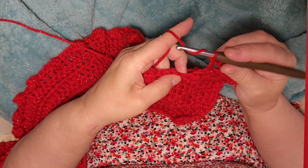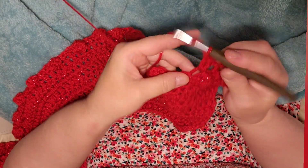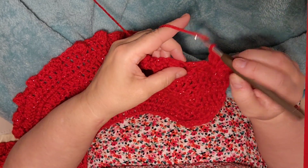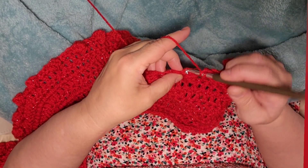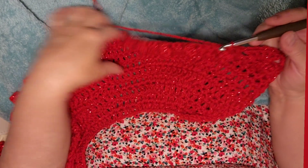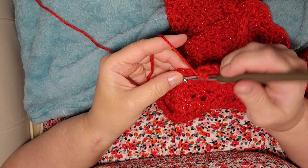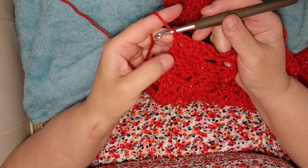The shell is five double crochets — one, two — then skip this one, double crochet into the next stitch, skip this one, and on top of the bobble do five double crochets. Do that all the way to the end. I'm at the end of row 12, and I've done my shell, and now I'm going to do one double crochet in this last stitch because we skipped one here.